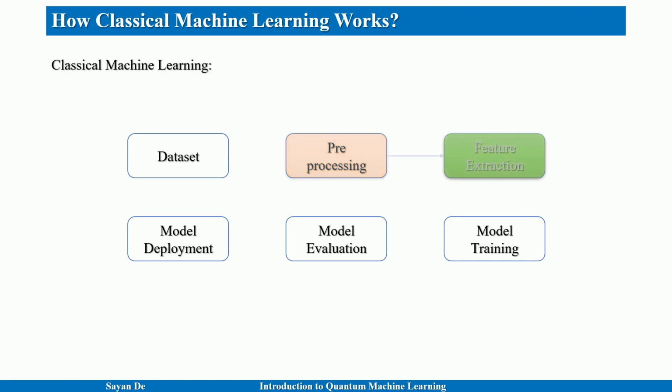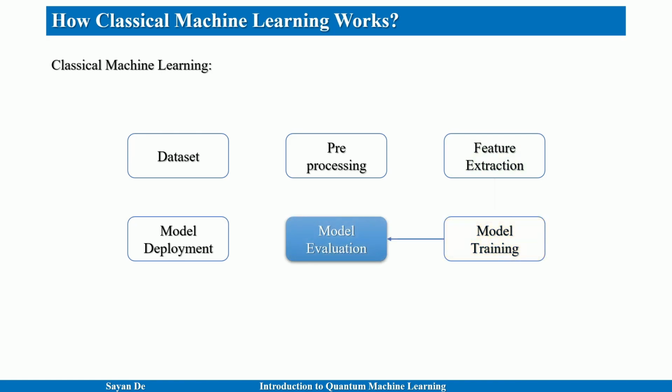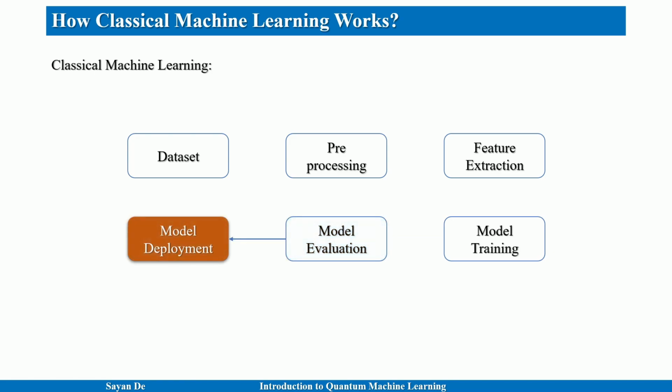Now the main part is feature extraction. Maybe you have 100 features. From that, maybe you have 5 important features. So you have to extract that manually or using another model or something like that. So this is really important in classical machine learning. And after that, we train the model and then we evaluate the model on the test or validation dataset, and we deploy the model in the server. So this is basically the overall process of how classical machine learning works.